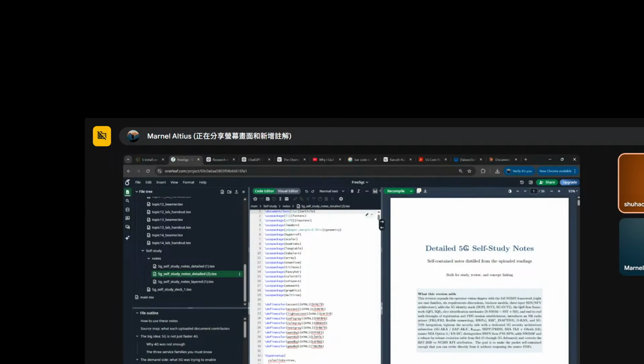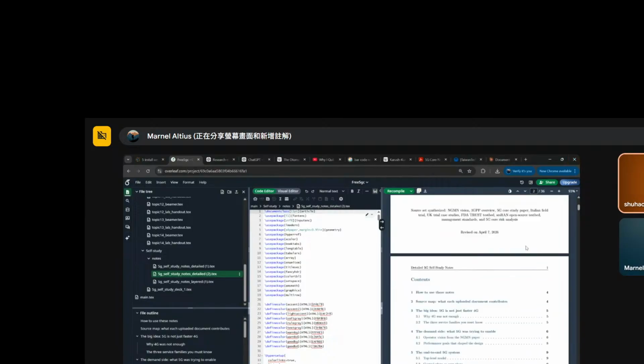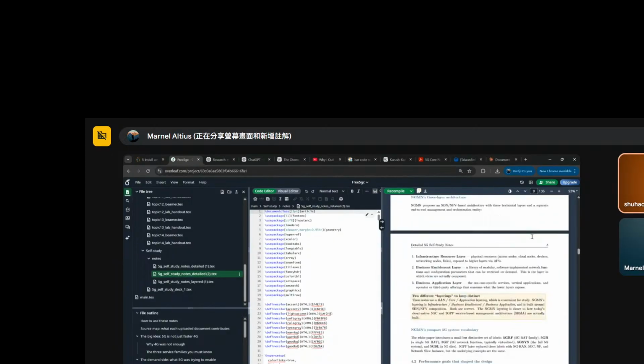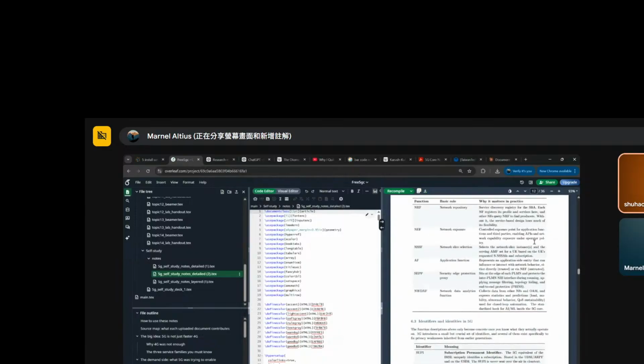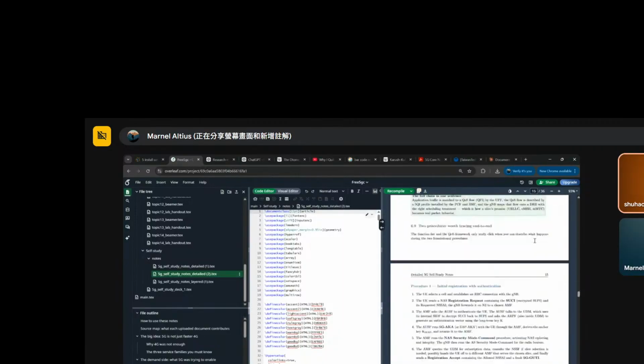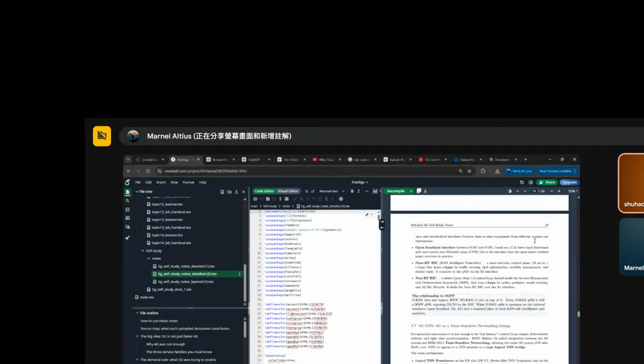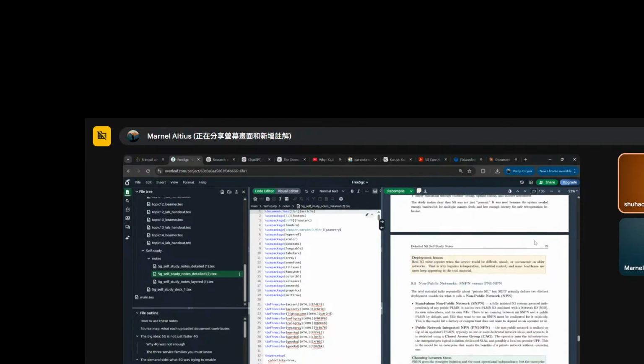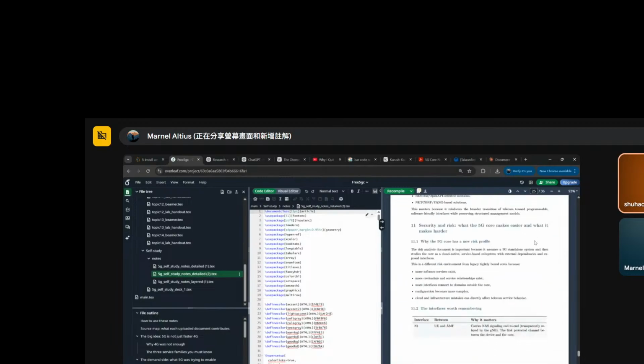Anyway, so this is the self-study notes, okay? And the objective of these notes was to summarize the documents in the folder. I also noticed it's still a work in progress because I did a second pass and there's some information that I need to include.